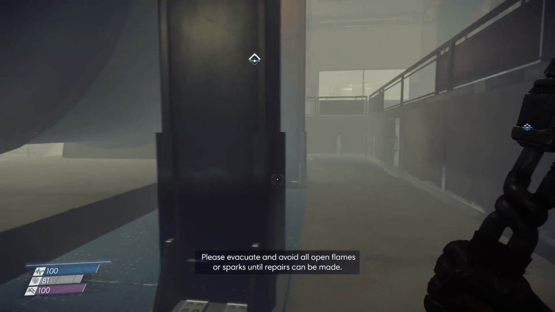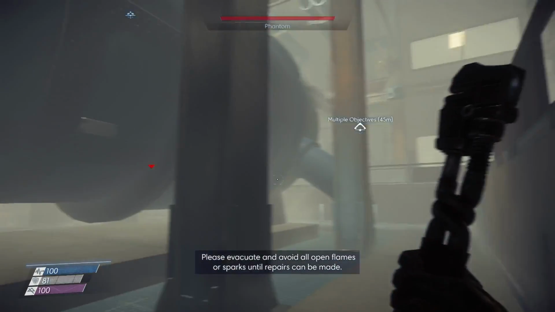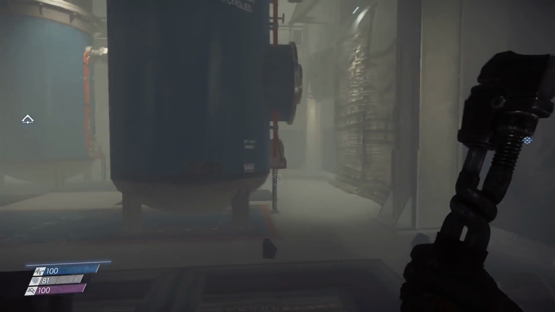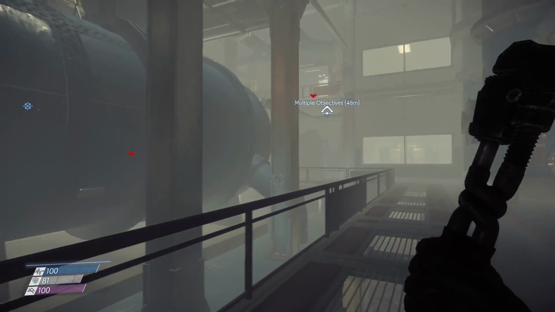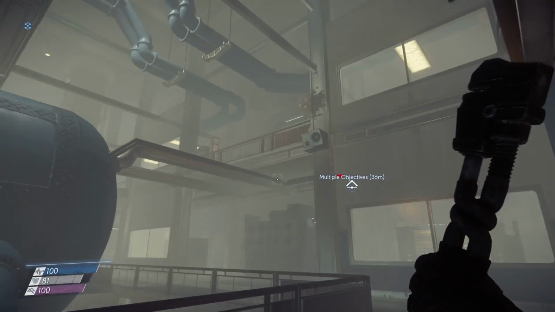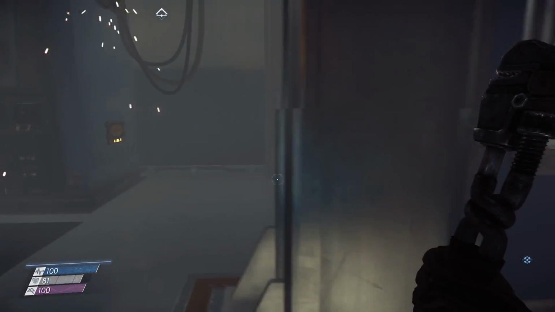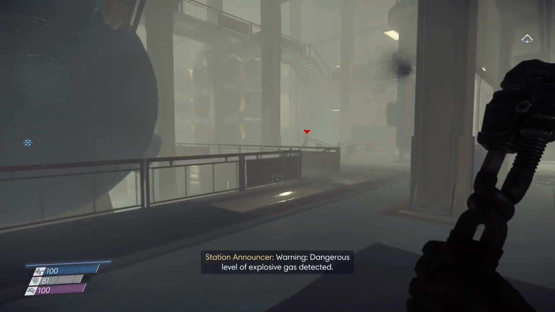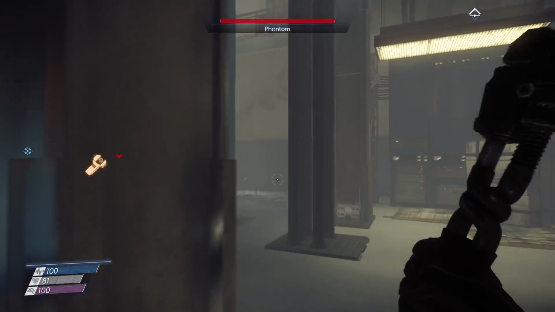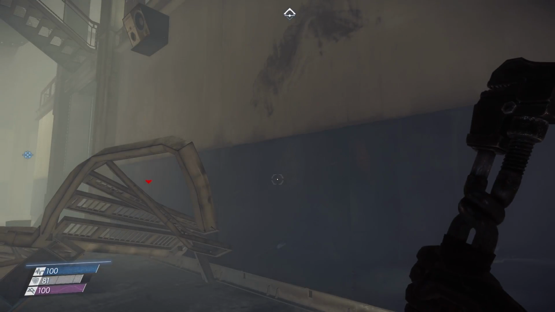want to. detected. Please evacuate and avoid all open flames or sparks until repairs can be made. Warning, warning. Dangerous level of explosive gas detected. Please evacuate and avoid all open flames or sparks until repairs can be made. Warning, warning. Dangerous level of explosive gas detected. Please evacuate and avoid all open flames or sparks until repairs can be made.